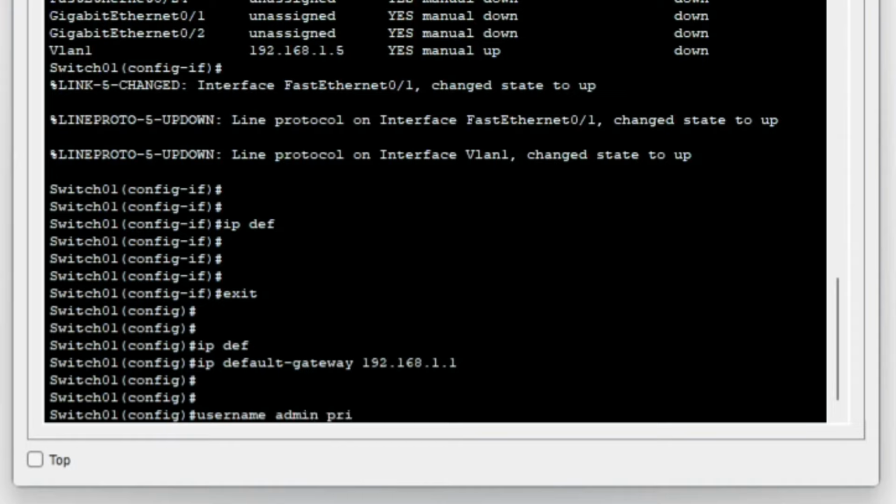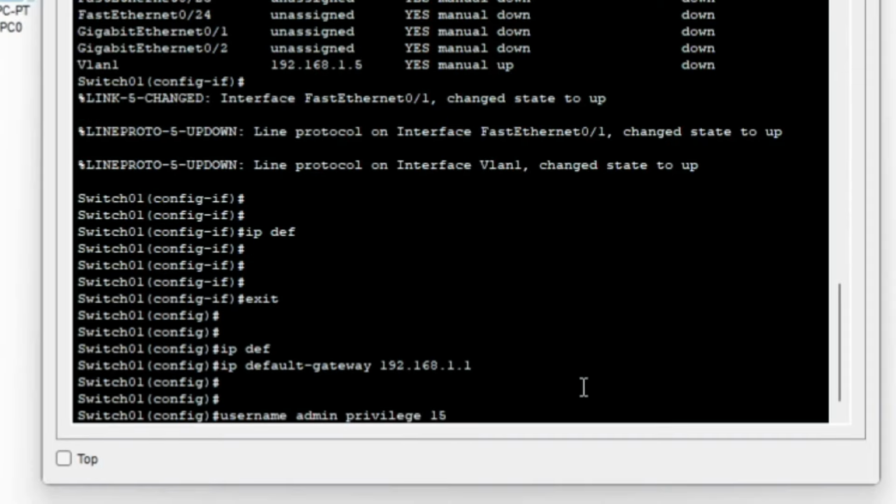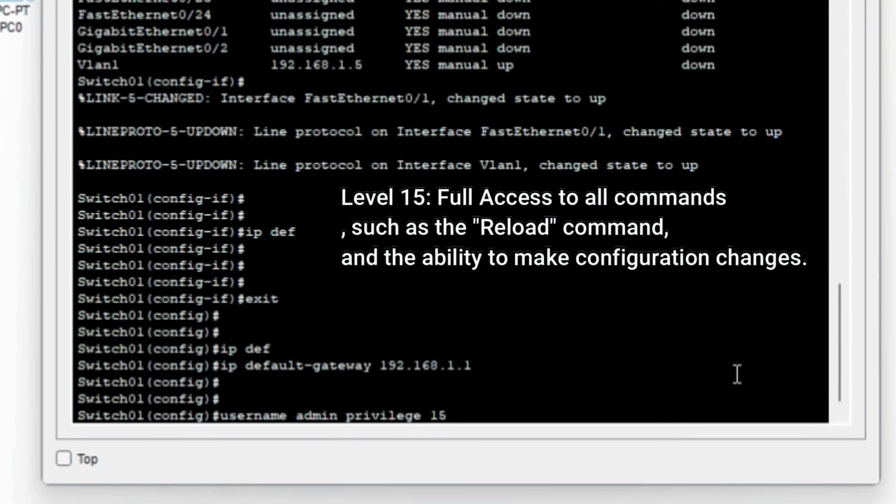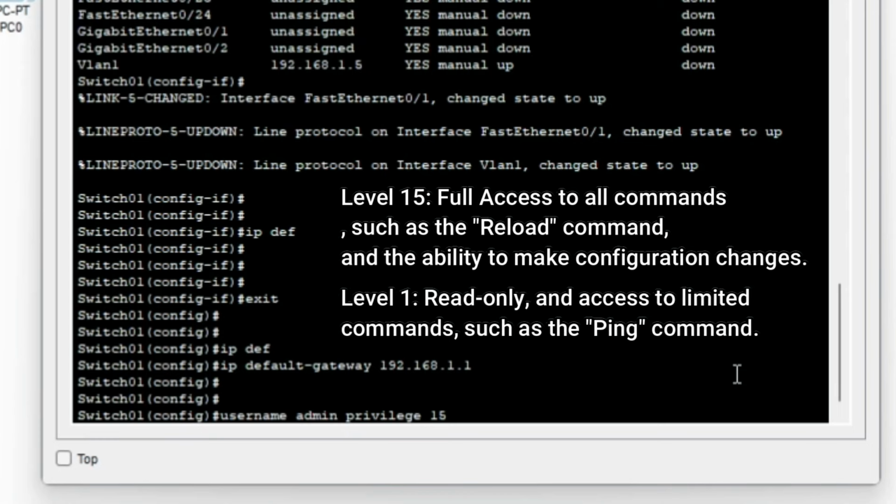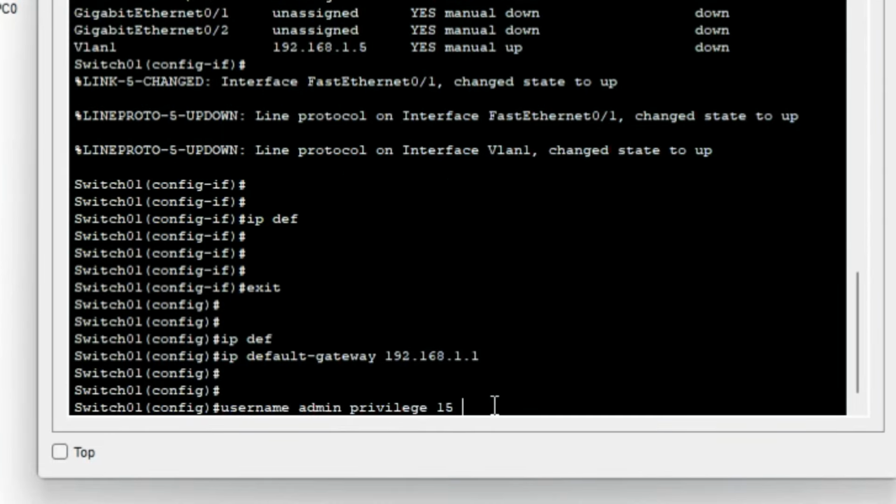And then type in privilege 15. So this privilege 15 assigns the highest privilege level to the admin user. So in Cisco IOS, privilege levels range from 0 to 15, and 15 is the highest level or the full admin rights. Okay, so next to it, we are gonna type secret.